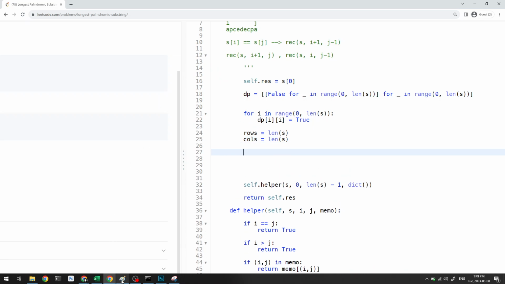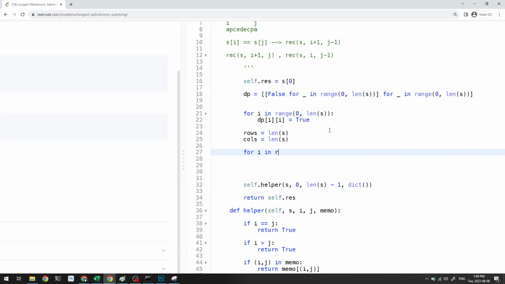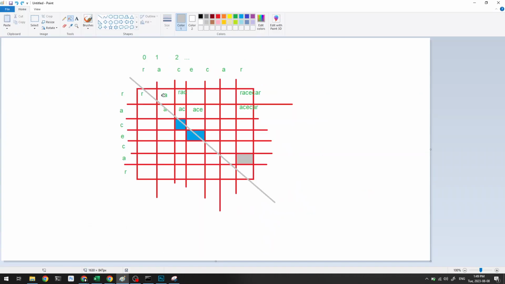So what am I doing here? Well, traversing in reverse, right? So essentially, I'm traversing from not row minus 1, but row minus 2. So that's the location I'm traversing from. So I can do for I in range, I'll traverse from rows minus not 1, because that's the last row, but 2. The last row, we can't traverse because it's this entire thing here, but 2. So we want to traverse this one.